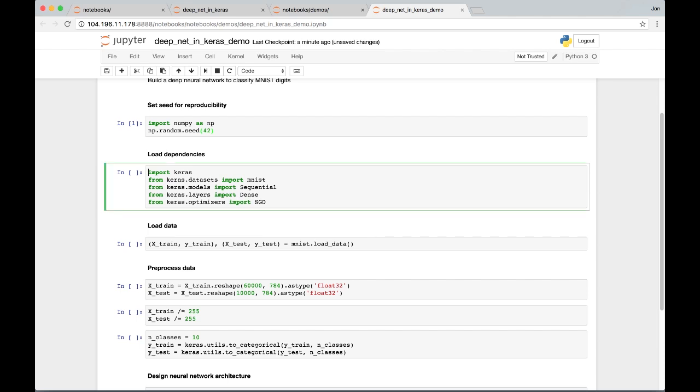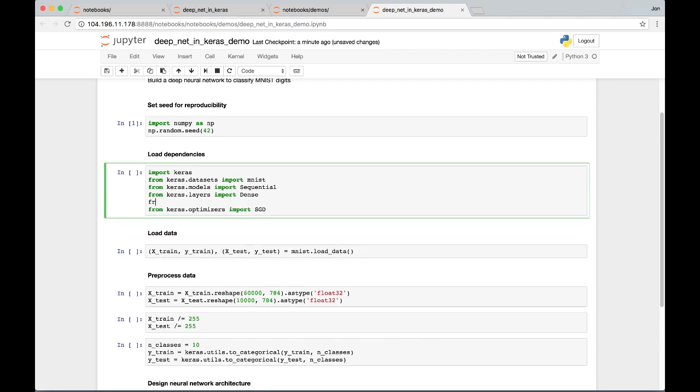And then we're going to add to our dependencies here. So what are the new kinds of layers we've been talking about? Dense we've always had, but we're going to start playing around with dropout layers as well.